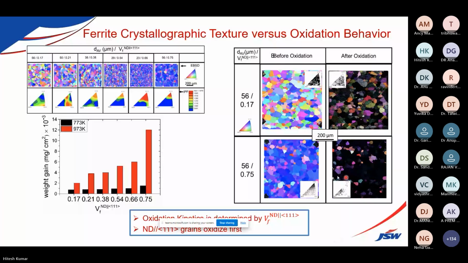So you can see, the first formation on the surface, basically the gamma fiber texture, is going to oxidize first. This is confirmed. Then, okay, now let's find out the oxidation rate, or how much weight gain there is for different textures, and whether it is uniform for different textures also. So we tried to find out, and it's a linear progression. If you increase the gamma fiber, the oxidation rate is increasing. So that is also confirmed, another point.